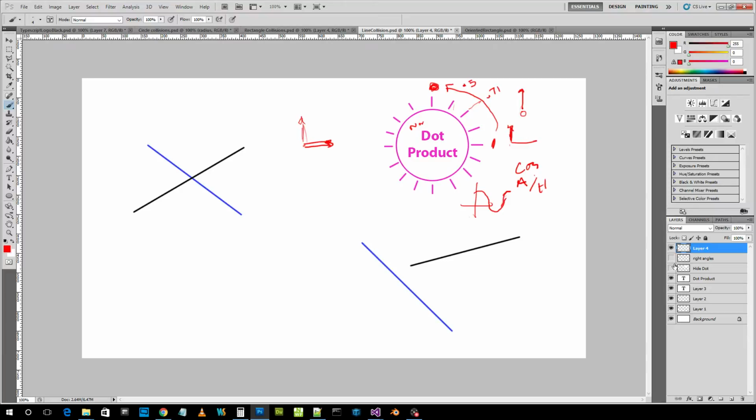Basically, what we need to do, when you're trying to find out if two lines collide, is take a point and find out if both points on the other line are on the same side or on opposite sides.